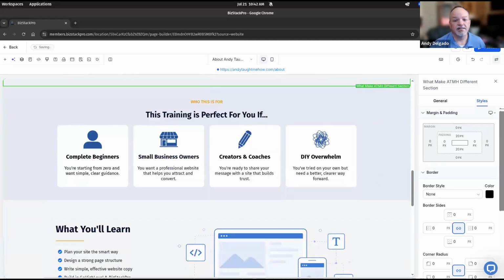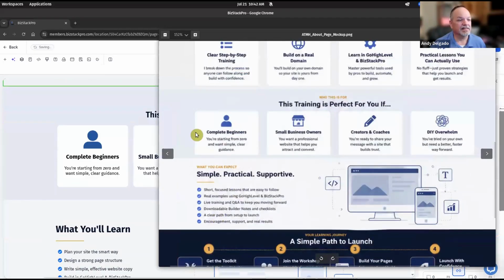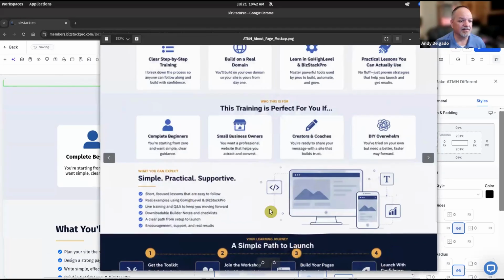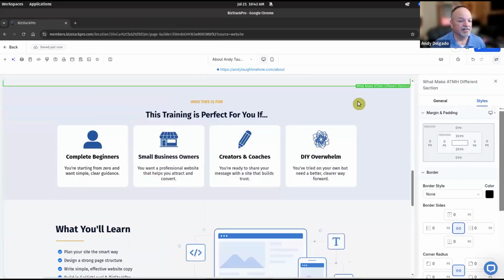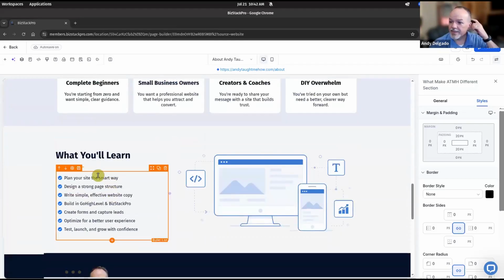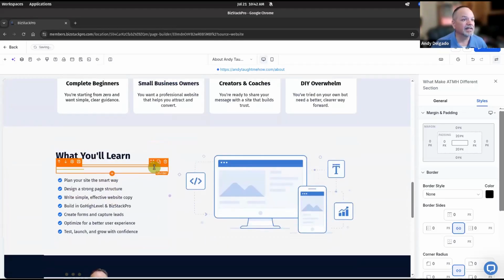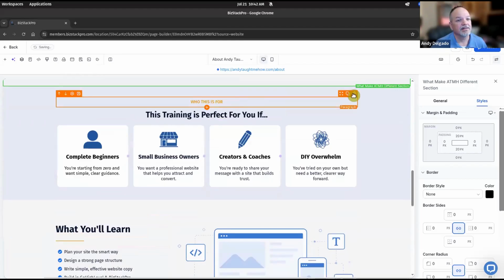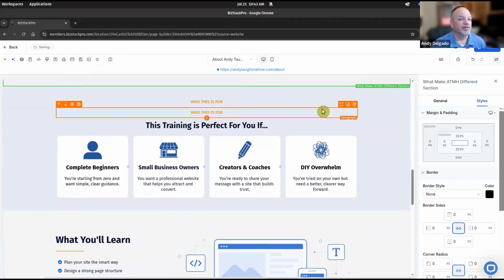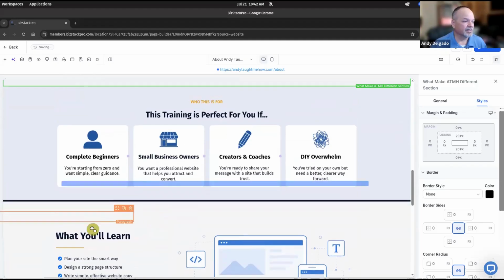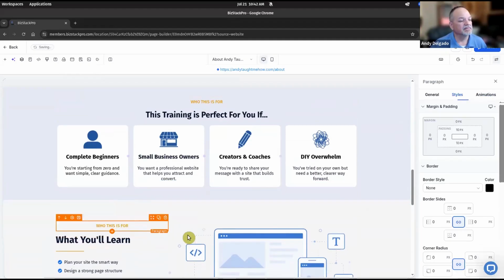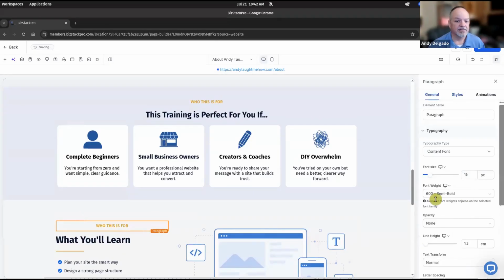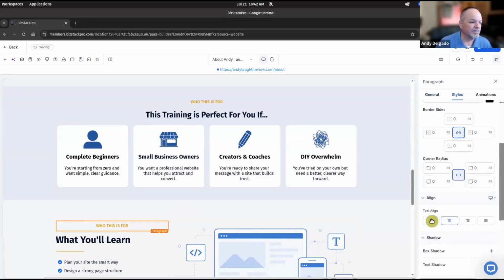Let's see what's next. So what you can expect, that's also almost the same thing. Take a look at this section right here. Look close and then look close down here. That's almost the same thing. So I'm going to do that real quick. We're going to take this eyebrow and clone it. And we're going to drag the eyebrow down here because I want it to be just above what you'll learn. And then we want that to be left aligned. Oh no, styles left. There we go. And it's going to say what you can expect.